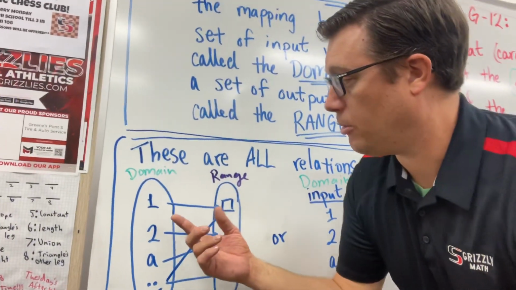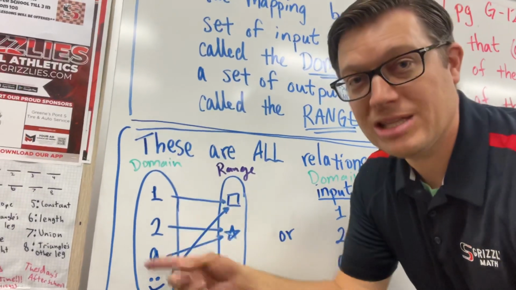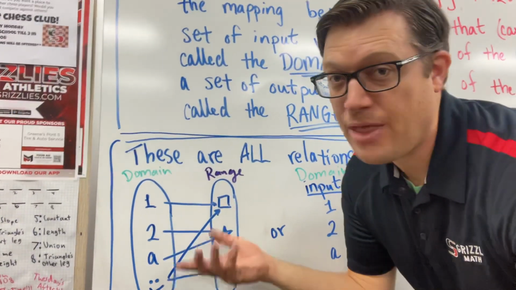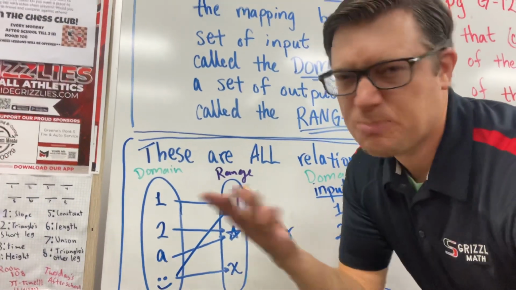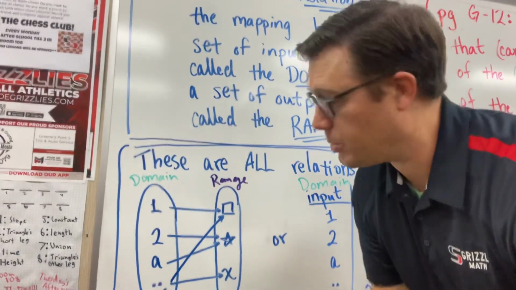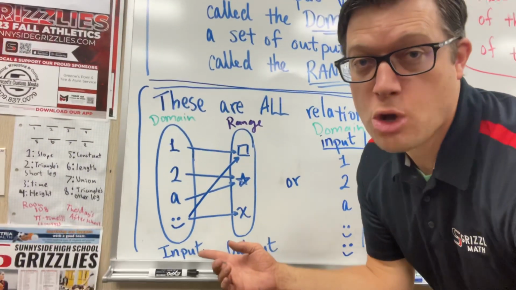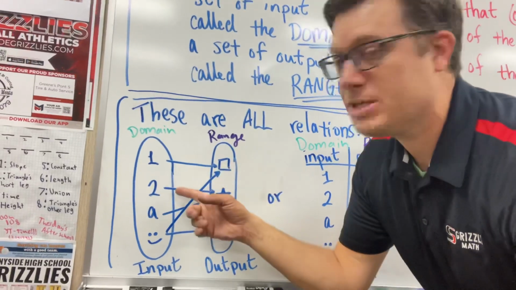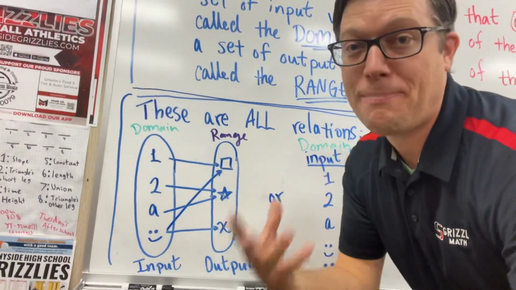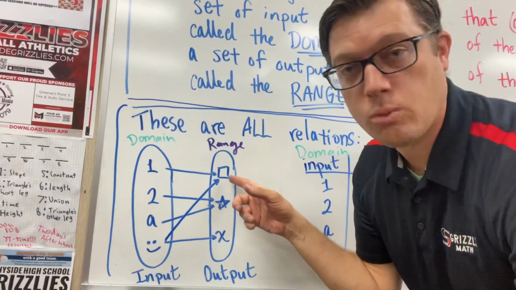So, for example, we have a collection of things, a set, and that collection of things is a one, a two, the letter A, and a smiley face. We don't have to use numbers or letters. We can use symbols that we know. Those are all inputs. And because they're inputs, this arrow is what we say by the mapping. Follow the path from one to where it will lead you.